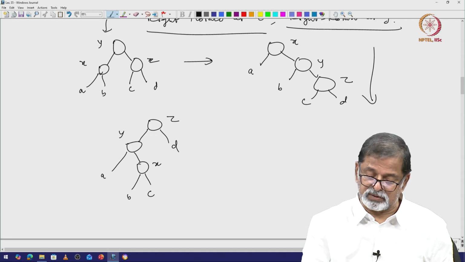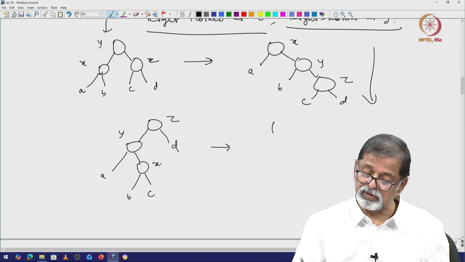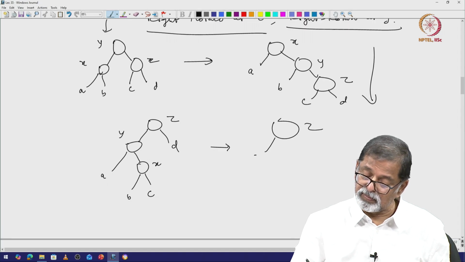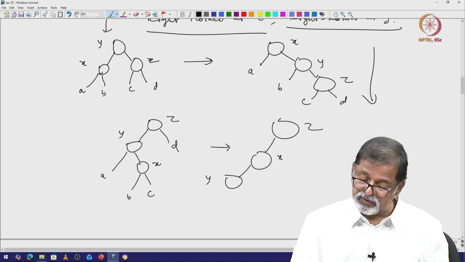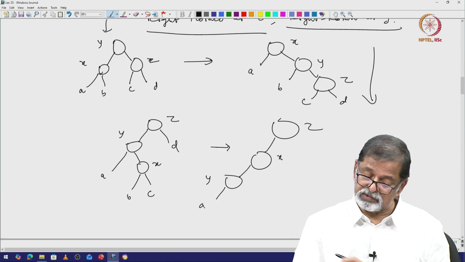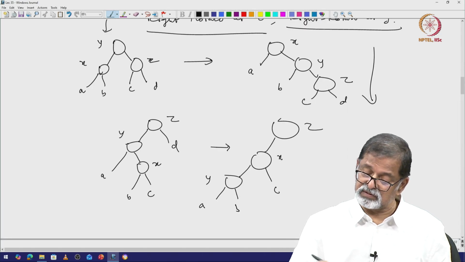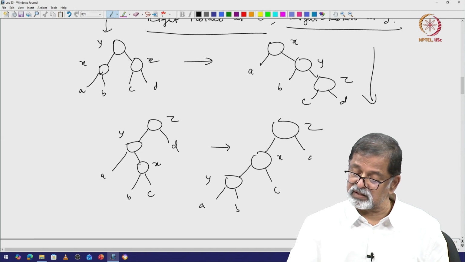So left rotate at Y, that will transfer this to Z, it will have X, Y will fall down to the left of it, the left of A will be like this, the X, D will be there as such.